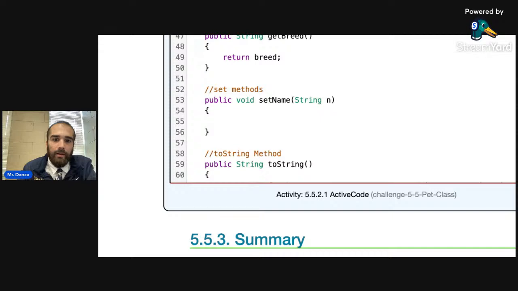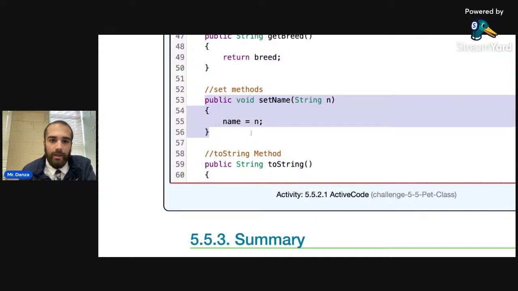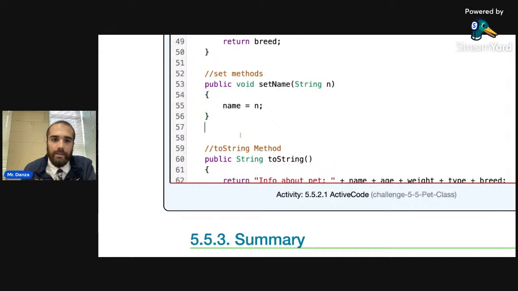And from there, I'll say name is assigned n. Once I have this figured out, I'm going to copy this and paste it.